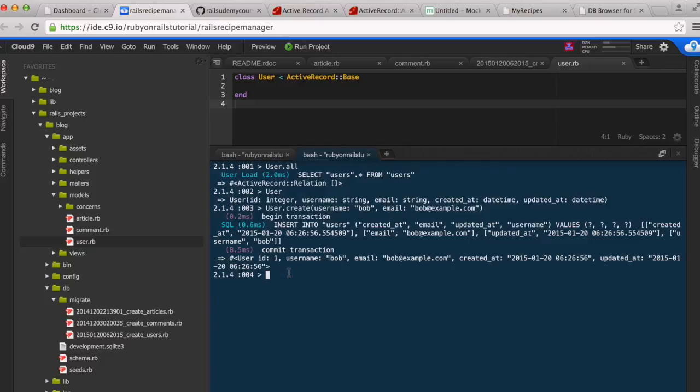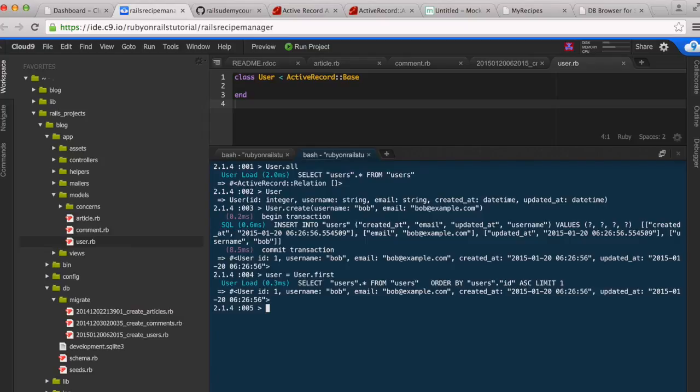Now if you go user equals user.first, it selected Bob. Now if you just want Bob's username, you can go user.username, it gives you Bob. You can get email there.